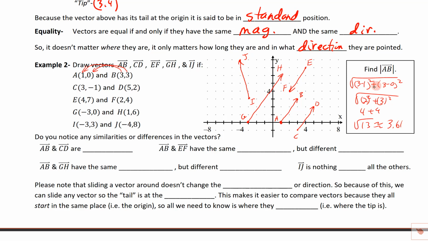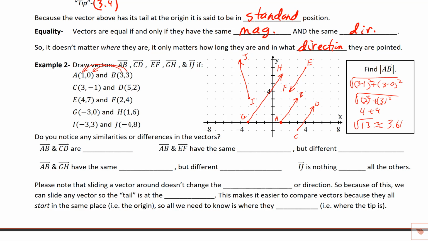So use the distance formula on that one, just using the initial and terminal points, the tail and the tip. Should be able to do it either way. We can kind of confirm this looking over here. We would go over 2, so one of the legs would be 2 and the other leg would be 3. Matches up with what we got there, so that should make us feel a little bit better.